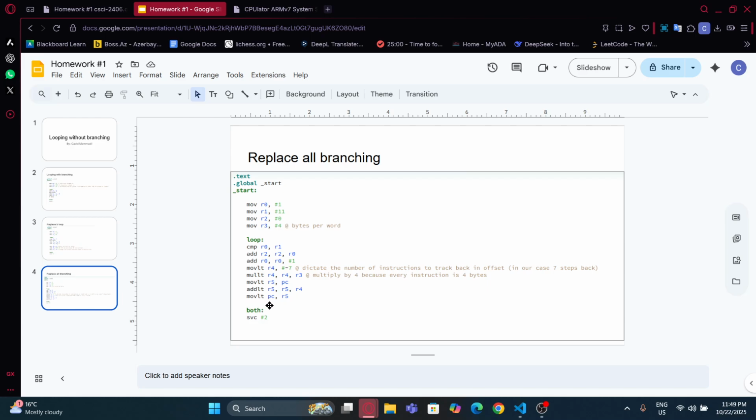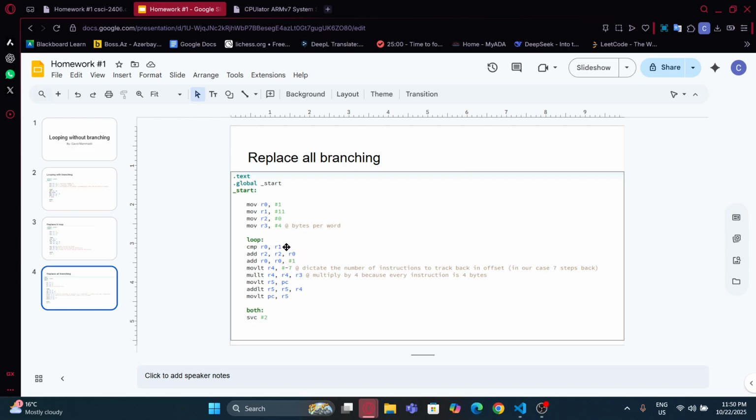So when is this going to happen? This is going to happen here. So when we do move less than PC to R5, basically they're all less than instructions. What this does is change the value of the program counter to the address in R5. The address in R5 is the value of the program counter plus 8 minus 28. So we're going to move 7 steps back. Let's see: 1, 2, 3, 4, 5, 6, 7.